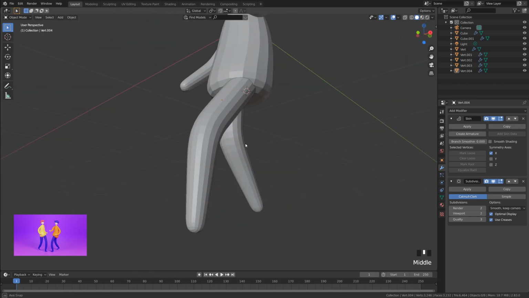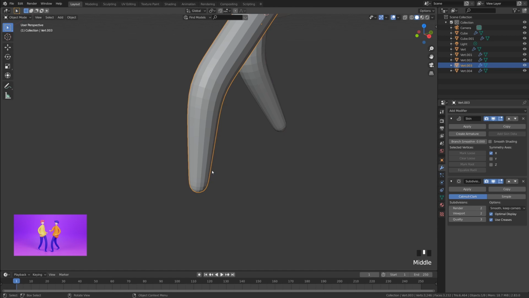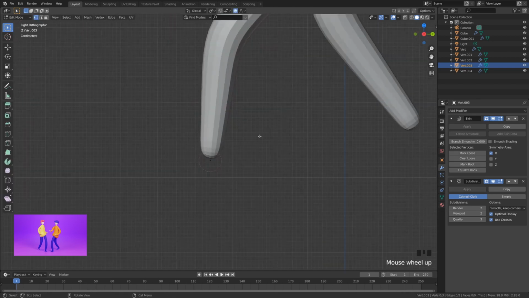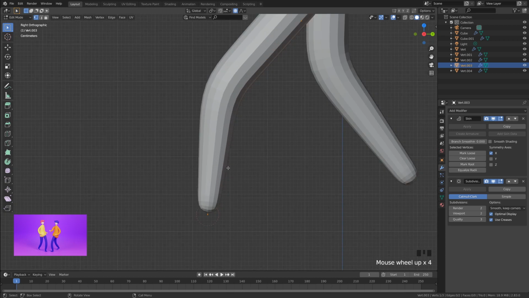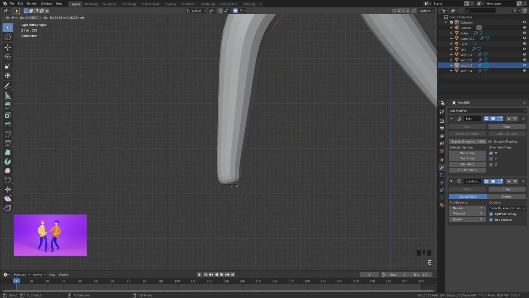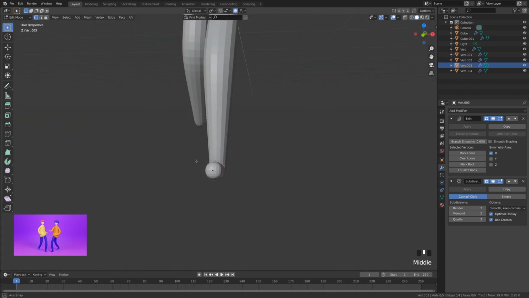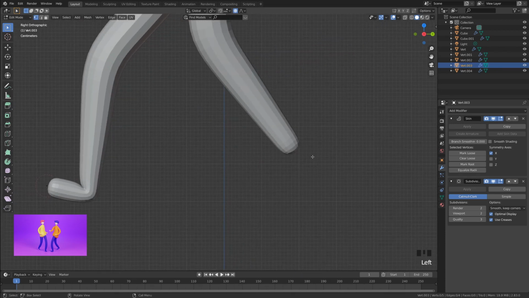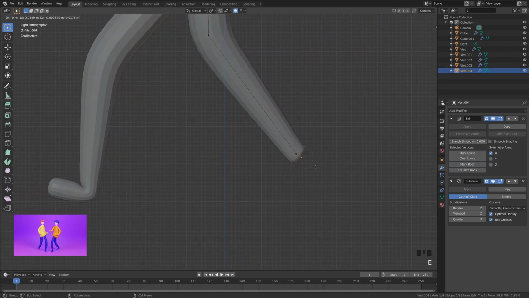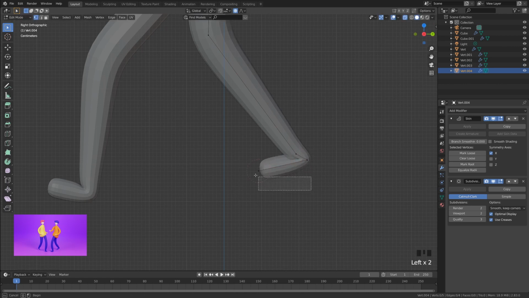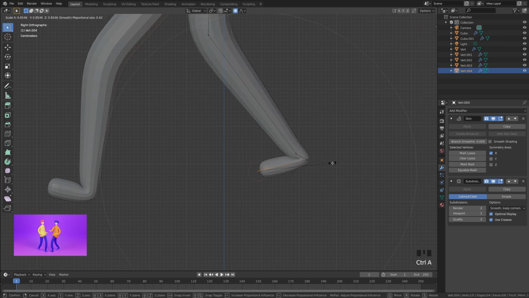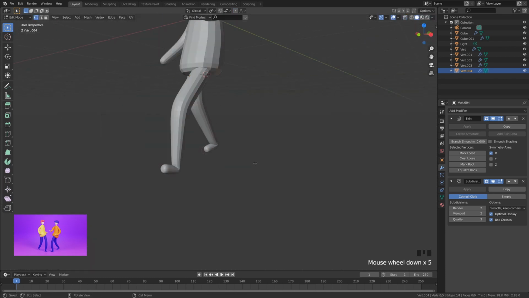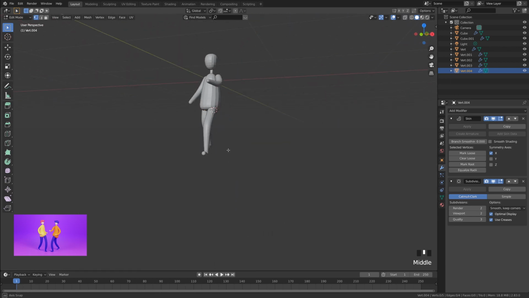So let's go ahead and give him some hands and feet also. So tab into edit mode on this foot here. I'm going to come into right view, and let's go ahead and just press E once and then E twice to extrude out. We're not going to put a lot of detail in the feet right here. I'm literally just going to do a little foot shape. Same over here, tab into edit mode on this one, and then foot down here and foot out here. And you can use Control A if you wanted to shape these up a little bit. Just turn off my proportional editing tool, but I'm going to keep them a little bit chunky like that, because I just think the feet look a little bit quirky.